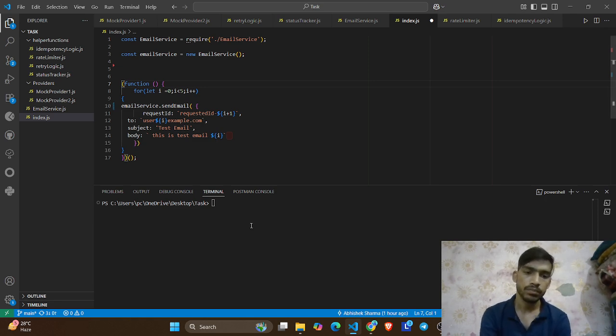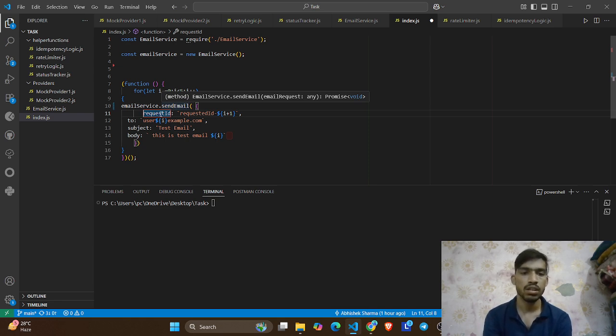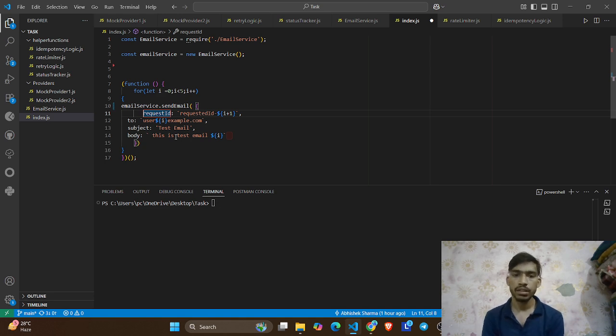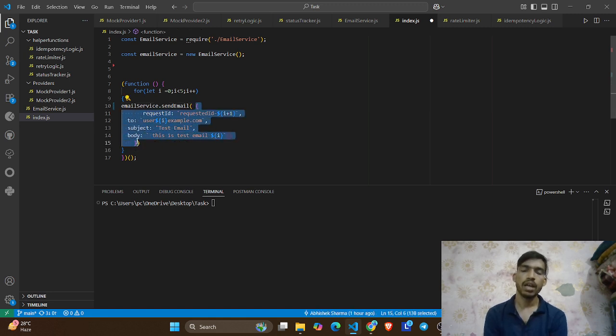This is our instance of the email service, and in it we have defined a sendEmail function, which we call with some parameters whenever we want to send an email. This function takes parameters in the form of an object.